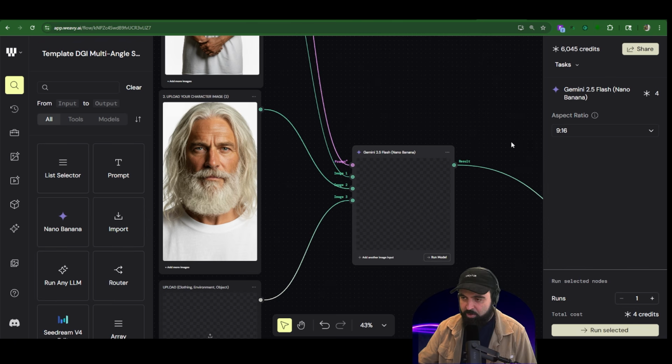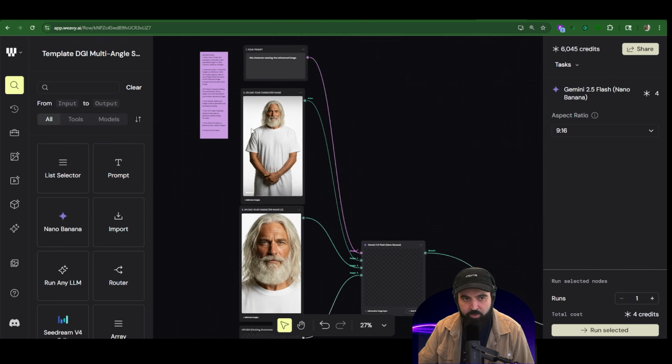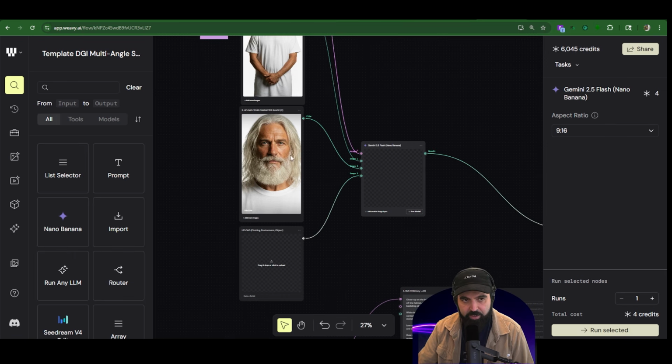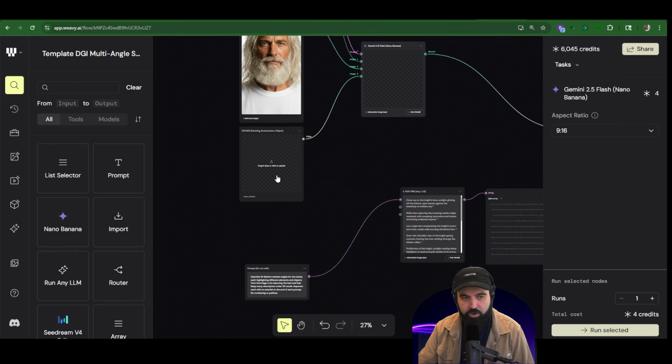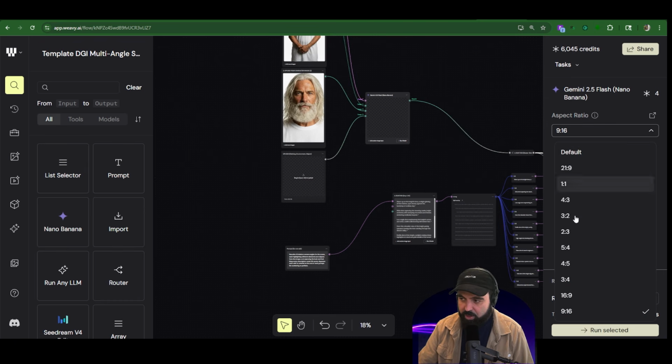By default, it may just have a brain of its own and give me whatever image it wants. Especially if you have mixed ratio images. If you have an image that's 9:16 and then another one that's 16:9 and then one that's like 1:1, like a square image, and one that's a custom size, make sure that this, instead of default, has your output exactly how you want it. So here, what I want is 9:16.